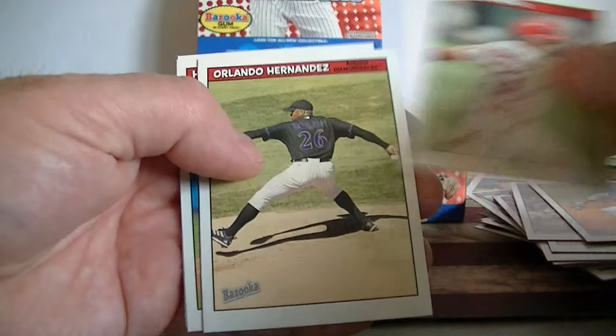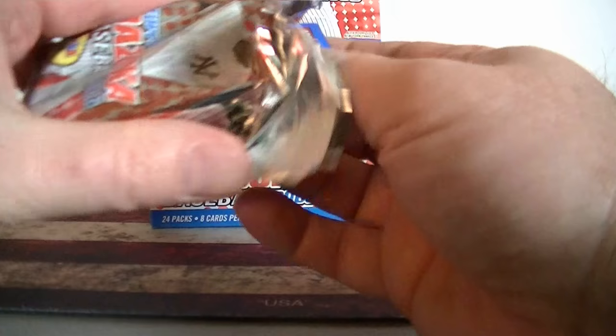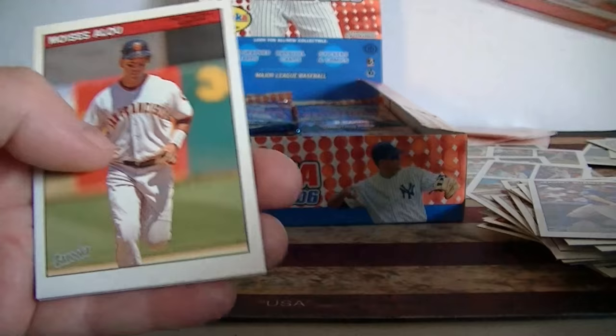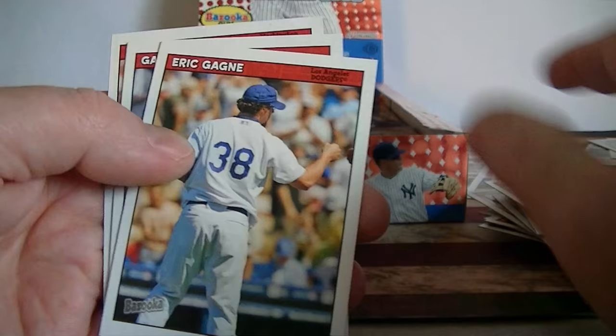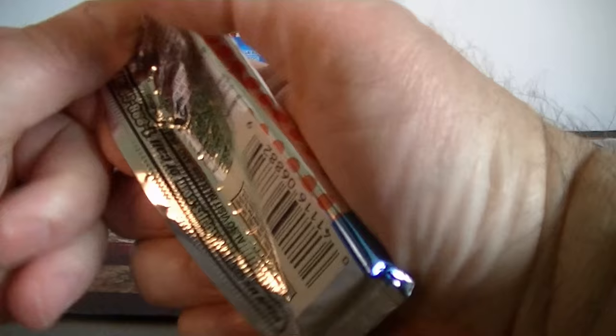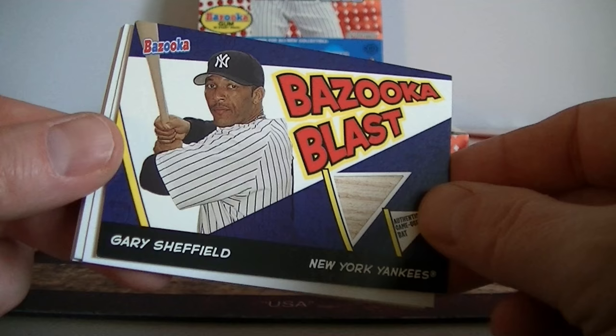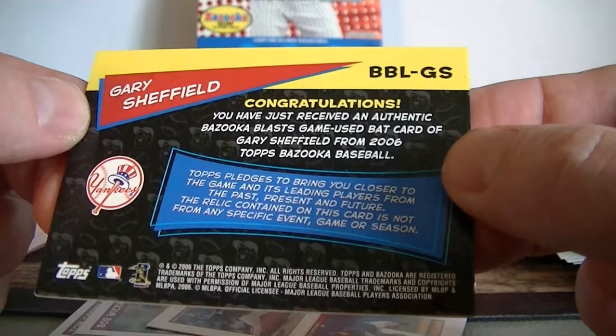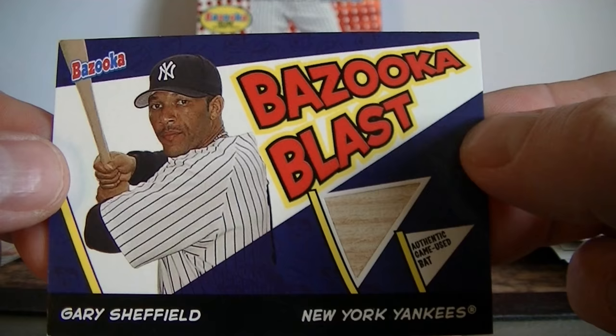Reyes, Roland, Hernandez, Blaylock, Jannetz. I haven't hit a rookie in a while - I had three rookie cards in my first two packs. Beltre, Jake Peavy gold, and a second comic - Trevor Hoffman, very cool from the Padres. Rookie card, Carmel, Eric Gagne, Gary Anderson, and Hernandez. Bobby Abreu - whoa, first hit and a very good one! Gary Sheffield Bazooka Blast - authentic game-used bat. That's a pretty cool hit, you don't see cards like that too often. Bat card, Gary Sheffield on the Yankees. Awesome.